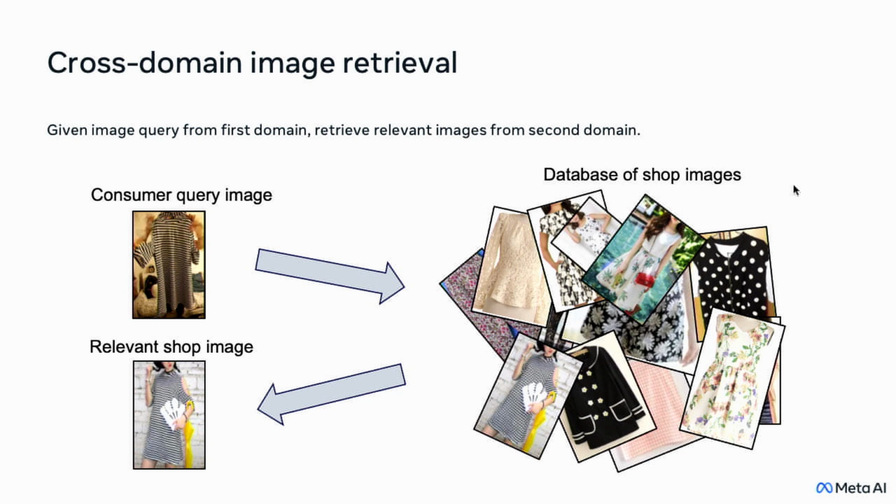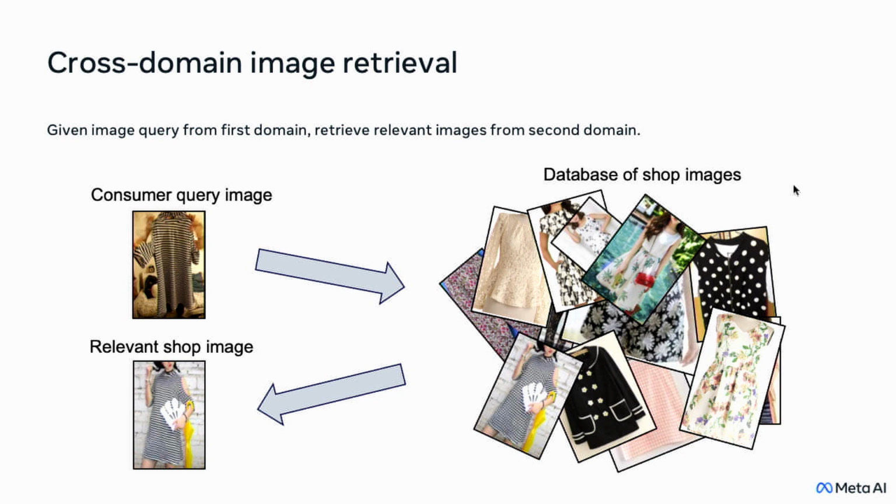The sensor shift is the fact that when a consumer takes a query, they're normally taking it with a smartphone, which these days might be pretty good quality, but still doesn't really compare to the types of cameras typically used for online catalogs. And it's not just how good or how different the sensors are, but also the composition of the images, the fact that with consumers, people may not be wearing the item, while in shop images they may be. So there are a lot of differences between how items look online and how they look when somebody takes a picture of it in real life. And that makes it hard to compare consumer images to online images.